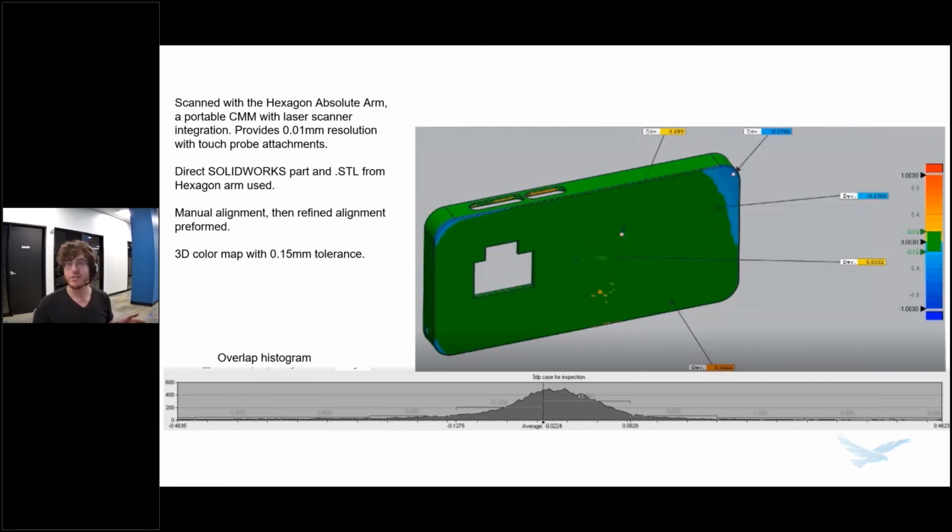And again, this is all in about the span of a day. So we get that print, same day, found out that there was an issue. We made the adjustment in our SolidWorks part, and then send it back to the printer. And again, Jesse's going to kind of talk about this a little bit more. And with that, I'm actually going to send it over to Jesse.